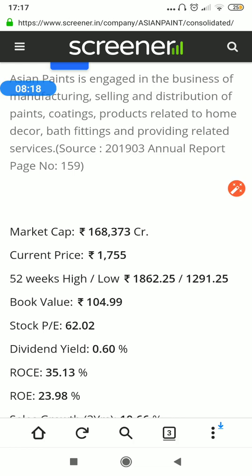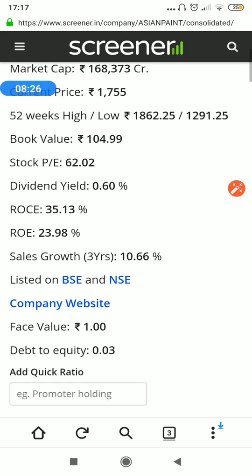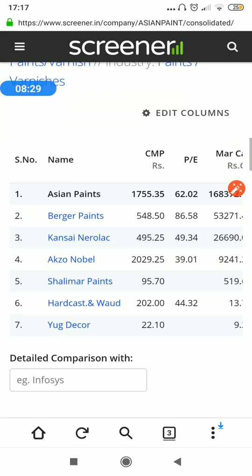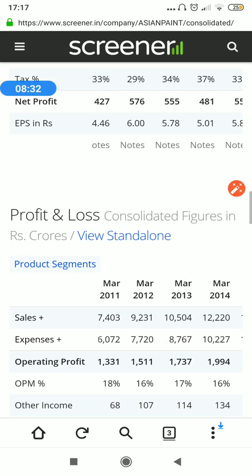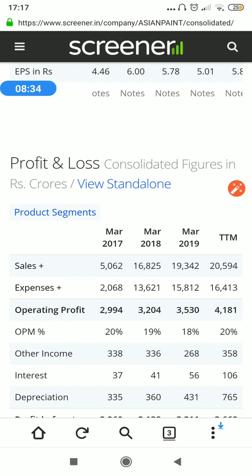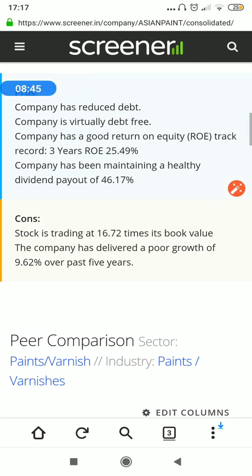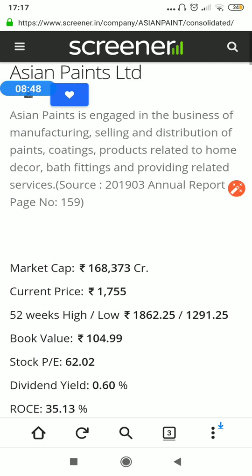So now we'll look at the sales. How much are the sales per year and how many years it will take to recover that. Anyways, we are not going into detail, we are just looking at market cap to sales. So 1,68,000 is the market cap, and if you see the yearly profit and loss, this is the sales. This year's total sale is 20,000 crores. If you divide the total market cap by 20,000 crores, it will take around 8 years of sales. Okay, so market cap to sales is around 8.